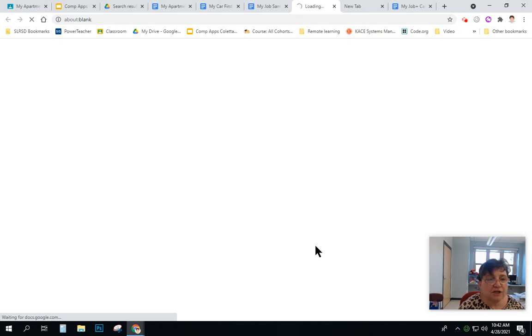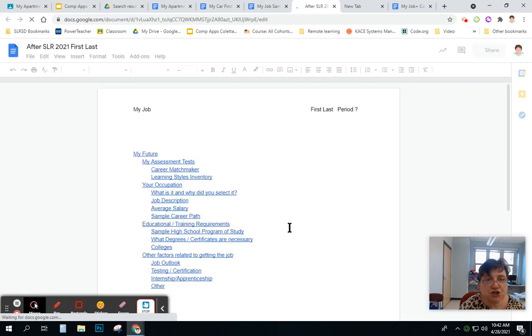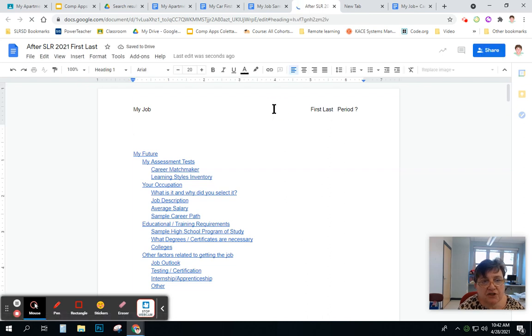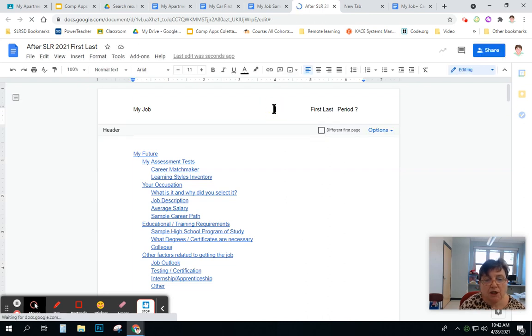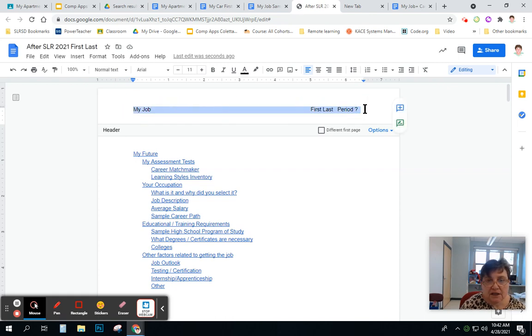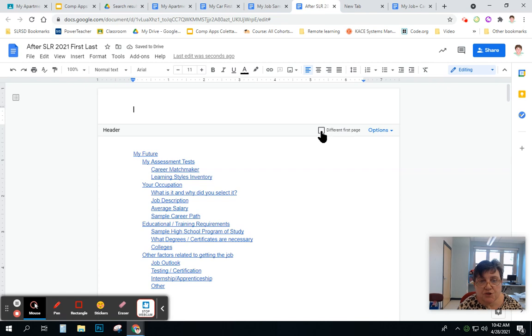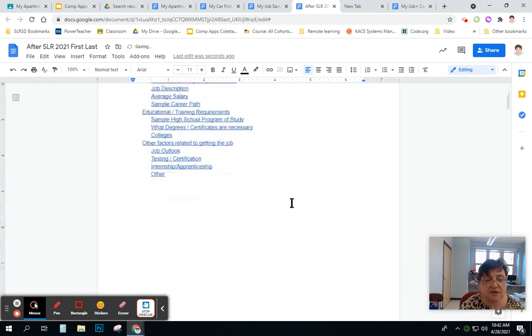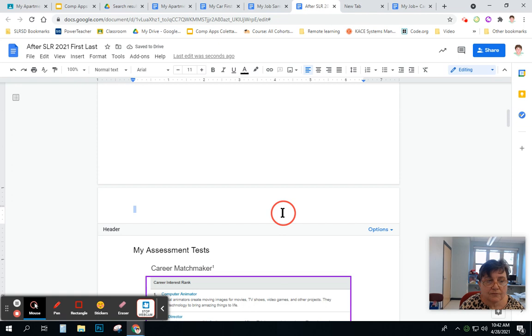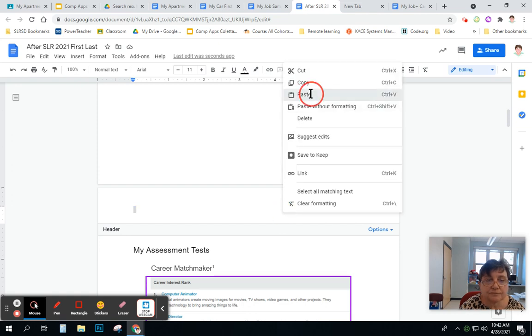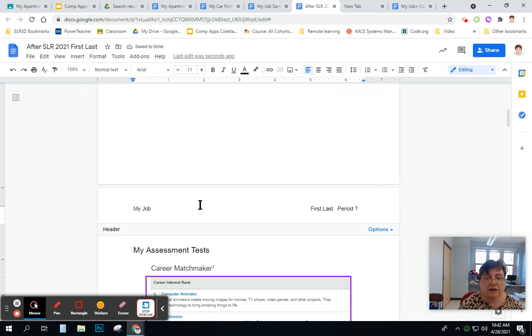The next thing that we're going to do is check to see, do we have a different first page header up here? We don't. So we're going to copy this. Actually, if you cut it, Control X, check off different first page header, and we're going to go down to the second page header and paste this in. So it will go on all of the rest of the documents all the way along, okay?